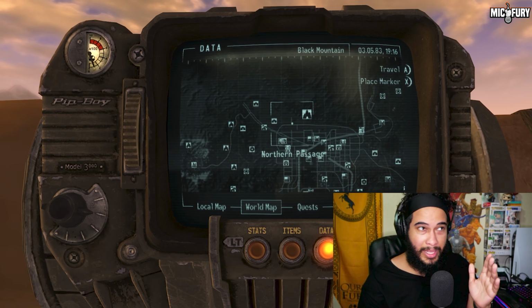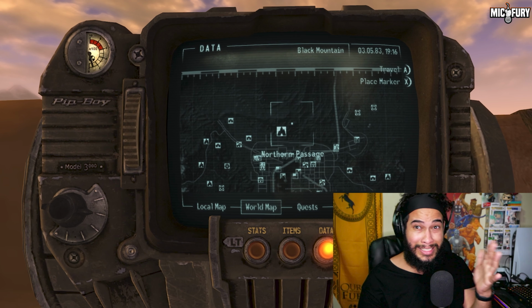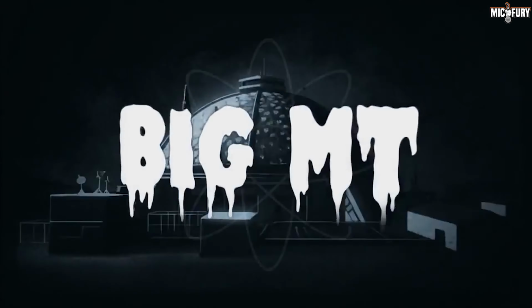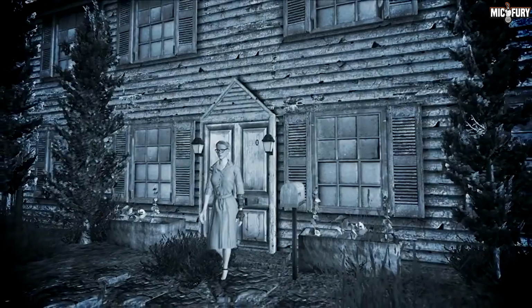If you do that, by the time you get out of Honest Hearts, you technically should be around level 16, 17. You're going to go directly into Big Mountain. The reason why I want you to go directly into Big Mountain is that Big Mountain in reality is the launching point for the amazing DLC that comes after it.